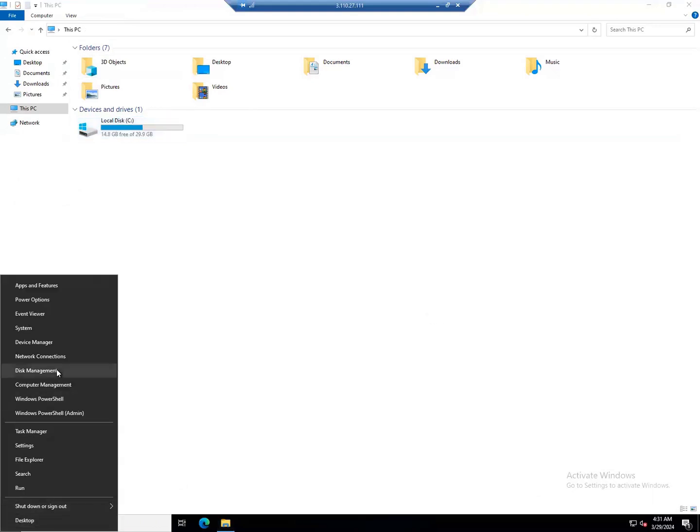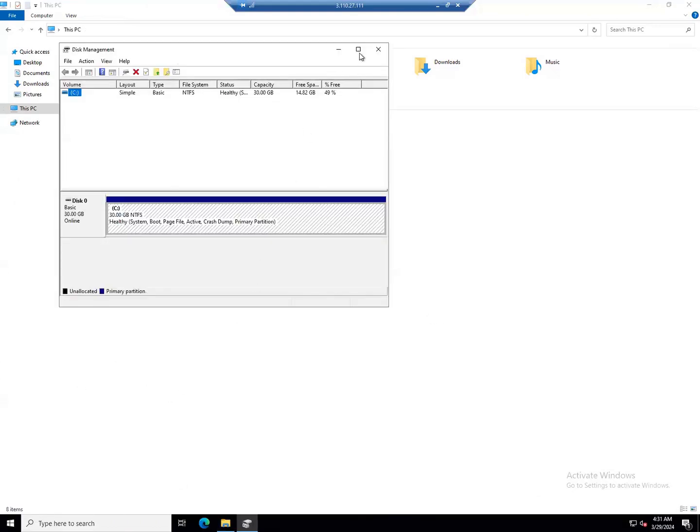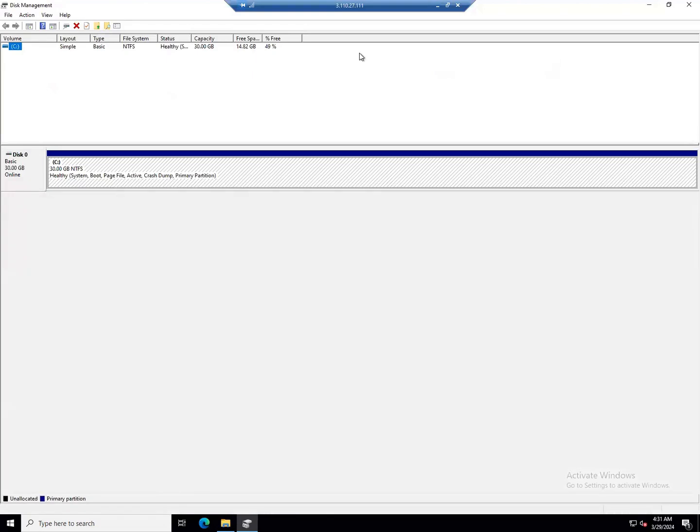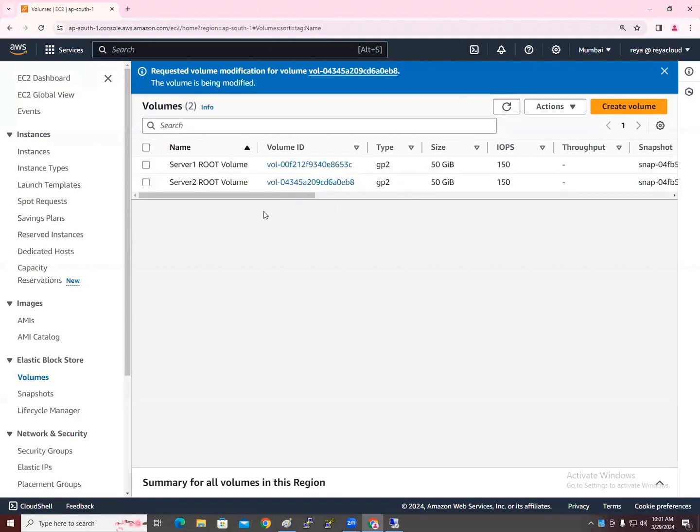Refresh. Let's go to disk management and see. How can you differentiate between server 1 and server 2?